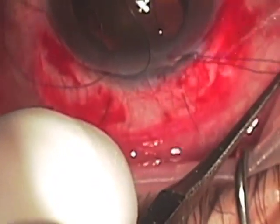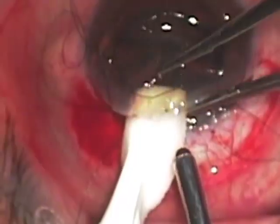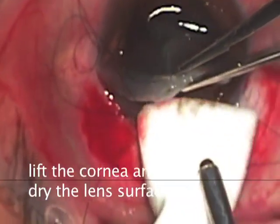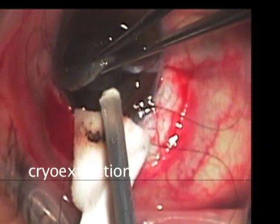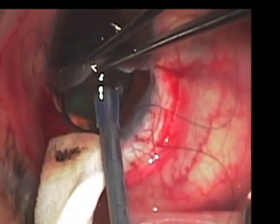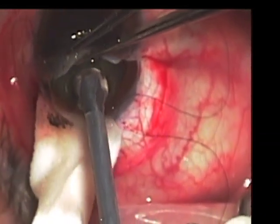Before we remove the lens, we have to extend the incision left and right between the loops of the suture. This allows the assistant to lift the cornea while the surgeon using a Wexcel sponge dries the lens surface, which allows the cryoprobe to stick to the lens. In this case, some vitreous comes forward and still the cryoprobe sticks to the lens because the interface between the two was dry.